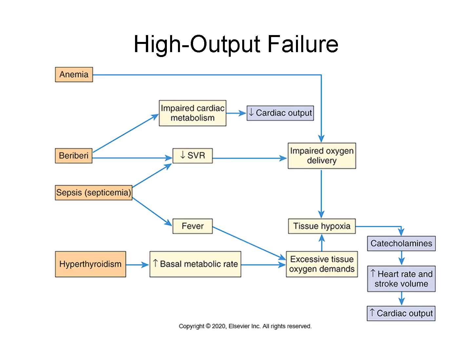In high-output failure, even a well-functioning heart becomes insufficient due to the body's excessive demand for oxygen and nutrients. Patients may experience fatigue, shortness of breath, and low blood pressure. Unlike classic heart failure, the focus here is not on pump dysfunction, but on correcting the metabolic or vascular imbalance.